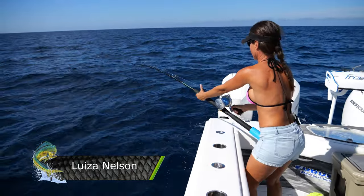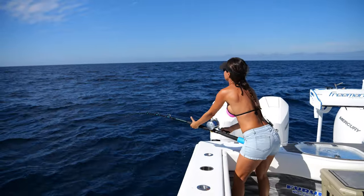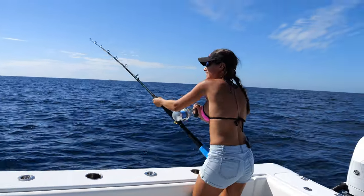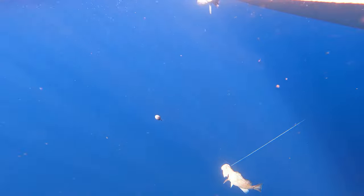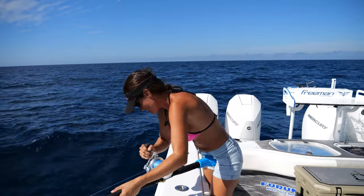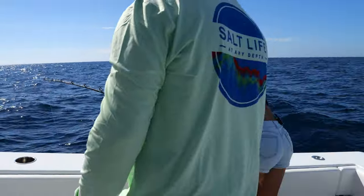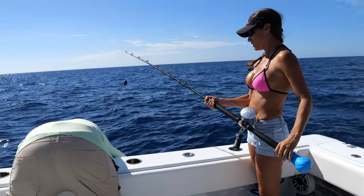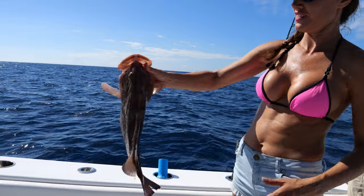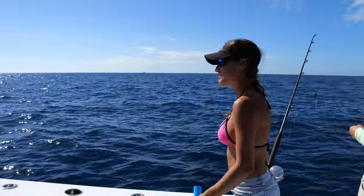Here we go again. What you got? Oh, I don't know yet. But if I were to guess, probably a grouper — red one. Oh, there's a fish. Yeah, it's a red grouper, and I think I have somebody else's line. Big red grouper. Big one. Man, this is a red grouper hole. Got a nice red grouper here — going back in the water. There he goes. Woo!